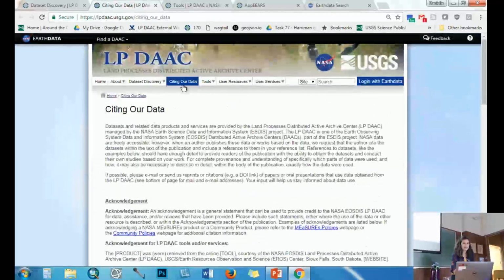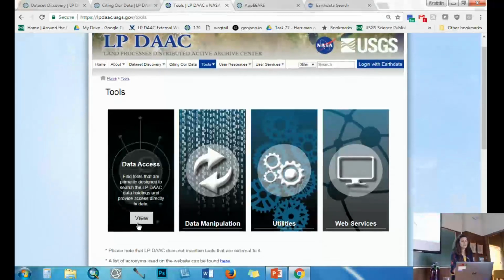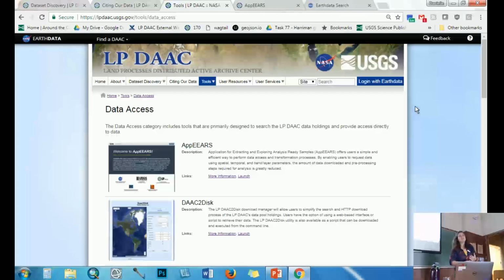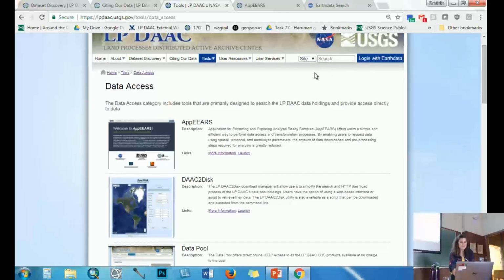Okay, so back to the tools page. So we offer a wide variety of tools. Some people say a little too many tools, but you have to figure out which tools work for you. We have tools for people that are completely basic, have never used GIS before, and we have tools for people that have their script down, they're ready to go. So today I'm going to show you 2 tools, and we'll cover those in a second.